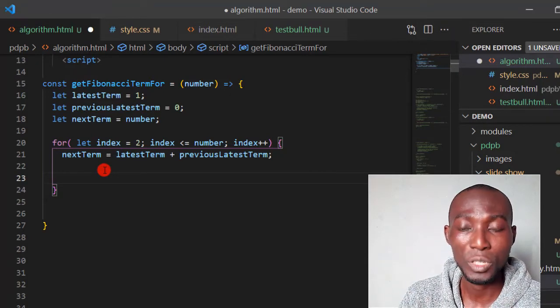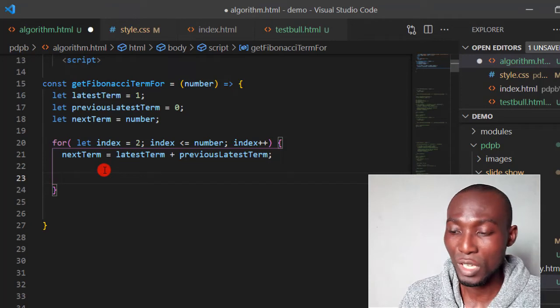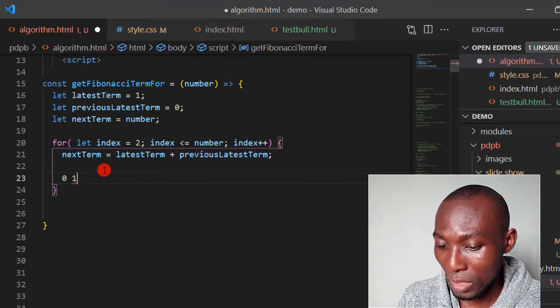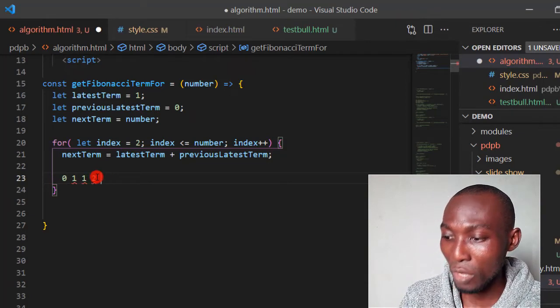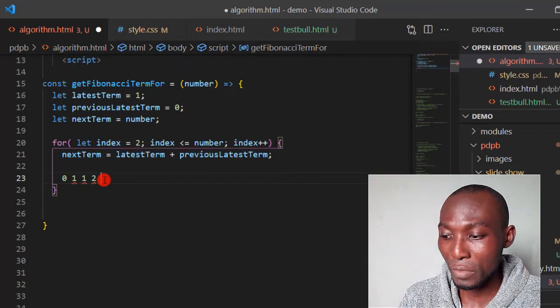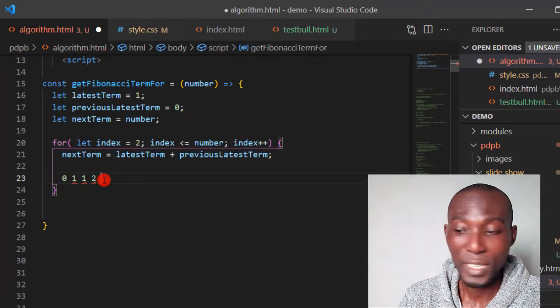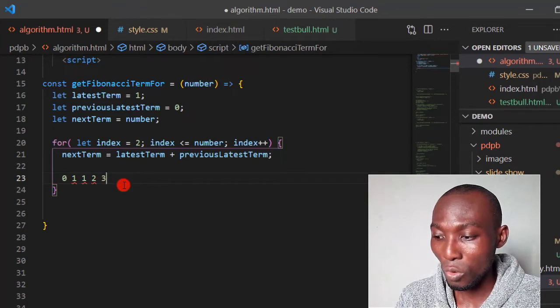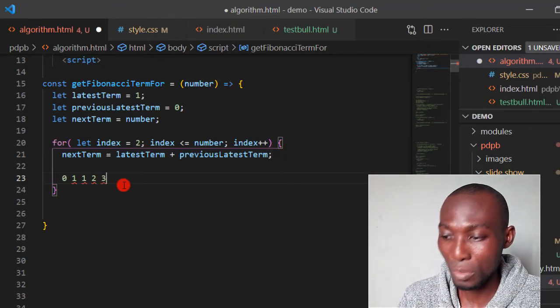For example, if we have 0, 1, 1, 2, and now we want to calculate the fifth term, it's going to be 1 plus 2, and it's going to be 3.